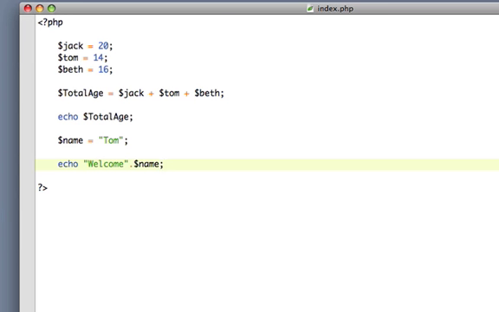Now, suppose that variable was used to grab user input, then it'd be much easier to just output it there. You couldn't just have a hard-coded value in there, otherwise it wouldn't work when a user types in a different name, so it needs to be stored in a variable. So there are a couple of examples of how variables can be useful.